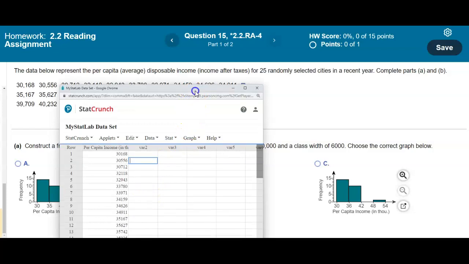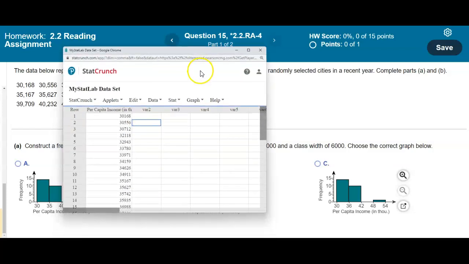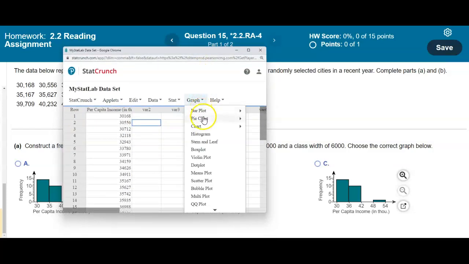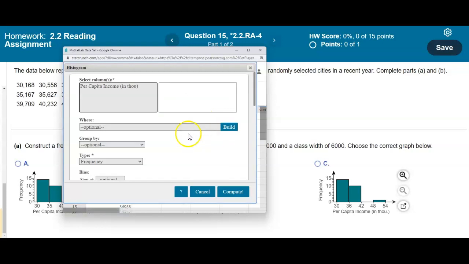So now what we're going to do is we're going to select the following. We're going to go graph and then select histogram. And now we're going to select the column that we created. The name is per capita income in thousands. Now we want to scroll down.